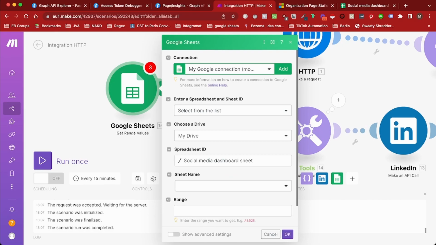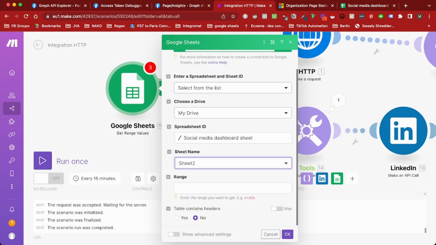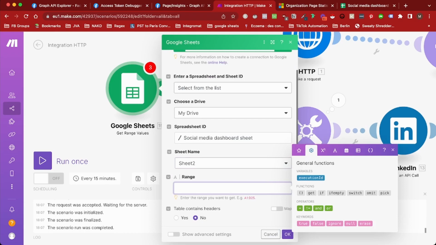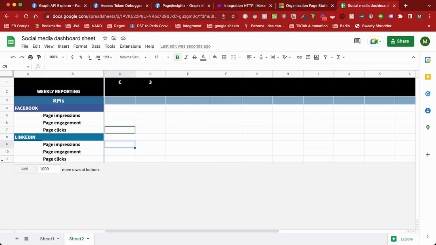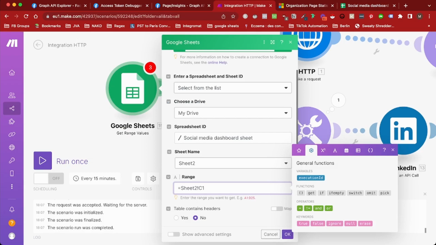Right now it's sheet 2. And the range is going to be this range. So let me just copy paste this. Oh yes, I don't need this. So it's only going to be C1, okay.